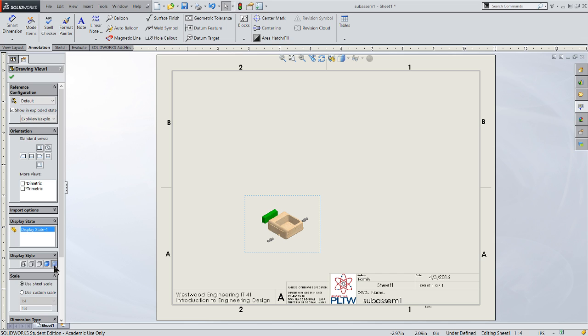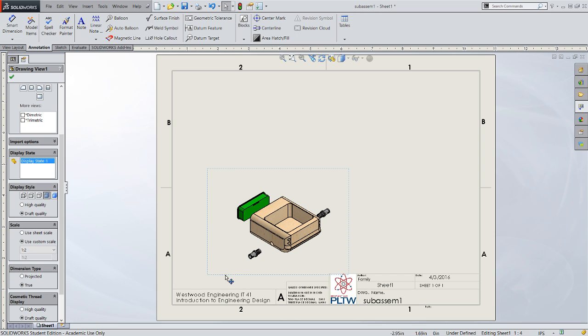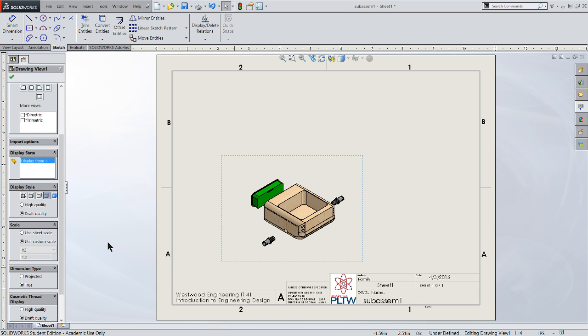Shows the most detail, I think, for printing and for basically laying out what your drawing or what your model looks like. Use a custom scale and scale it to the size that you want. We could set a sheet scale, and we'll do some of that here in a little bit, but I'm going to choose 1:2 here just because that's a nice scale.